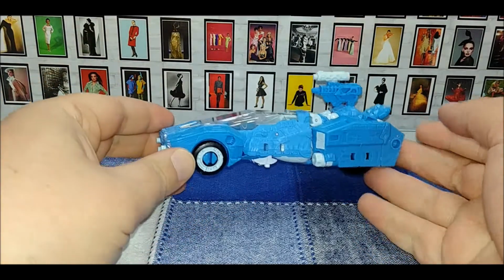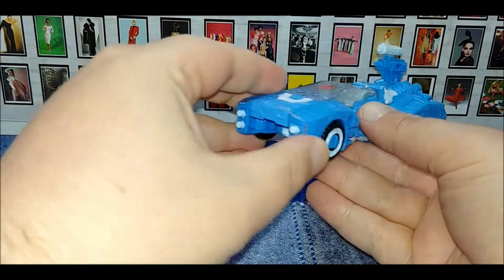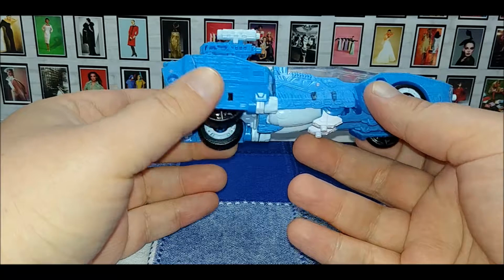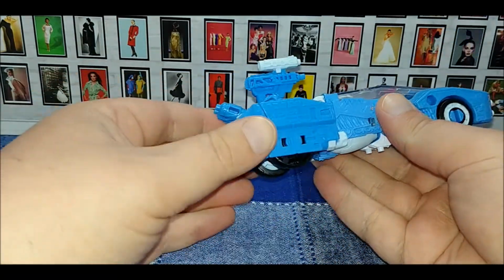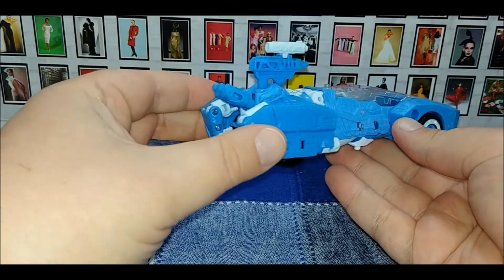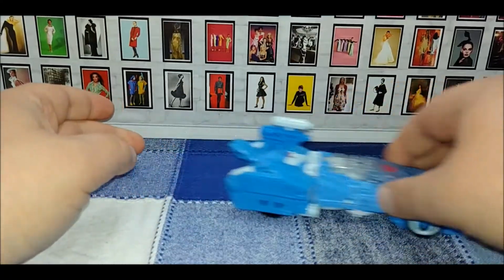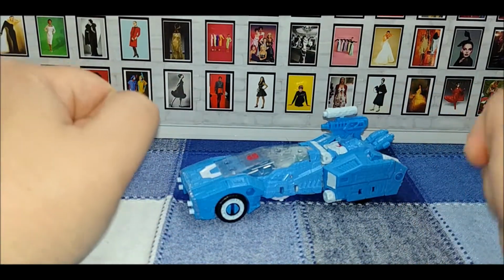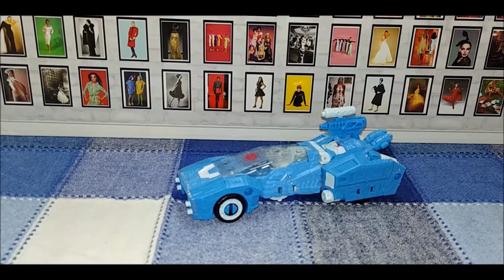Other than that, the figure does feature the traditional for Siege 5mm ports, the blast effect pegs, and what have you, all the different ways you can attach and have stuff done. It's really up to you how you want to do things. Does roll quite nicely. So everything does fold up compact for that. So we'll just pause, and then we'll get into the transformation to robot mode.